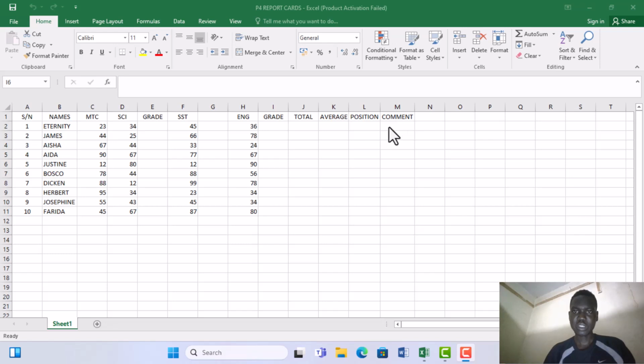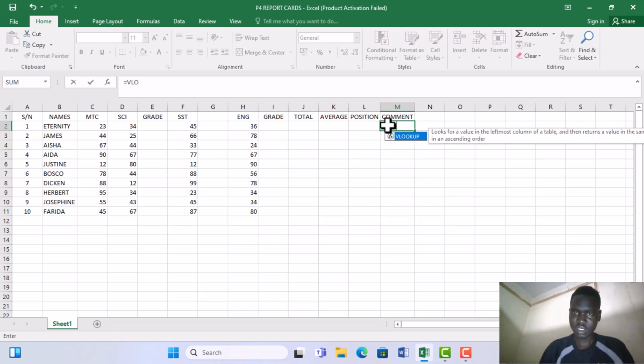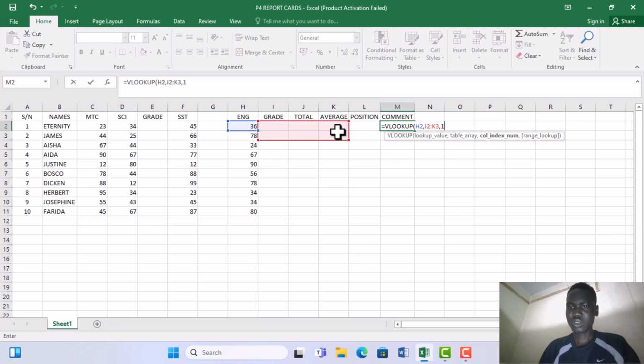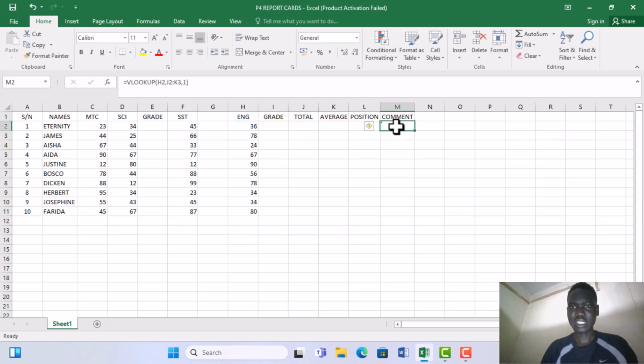For example, if I want to commit this error using VLOOKUP, I'll first type my VLOOKUP. Then I'll say I want to look up maybe this one. I'm just using an example, I'm not showing that it's actually the real thing. Then I use a table array. For example, here I use this table array that's very empty, does not have values. Then I close and then I say enter. You see what I'll get? I'll get N/A. What did I do? I referred myself to an array that did not have values. For example, you can see here didn't have values. So that was the first word that's always returned.